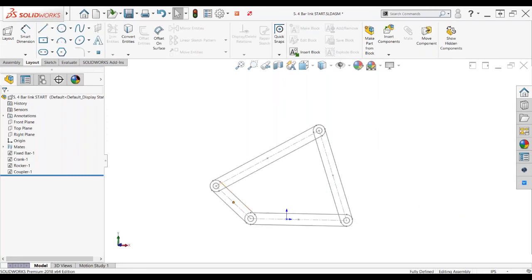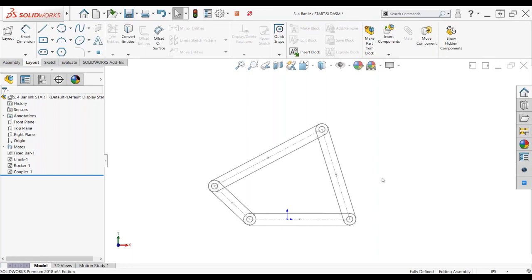You can't do sketch blocks with three-dimensional motion, and the real benefit of this is that it's quick. I don't have to actually model parts. I don't have to go into the assembly and set all these mates. I can just do it all in 2 dimensions with sketches and sketch entities, saving me a bunch of time.